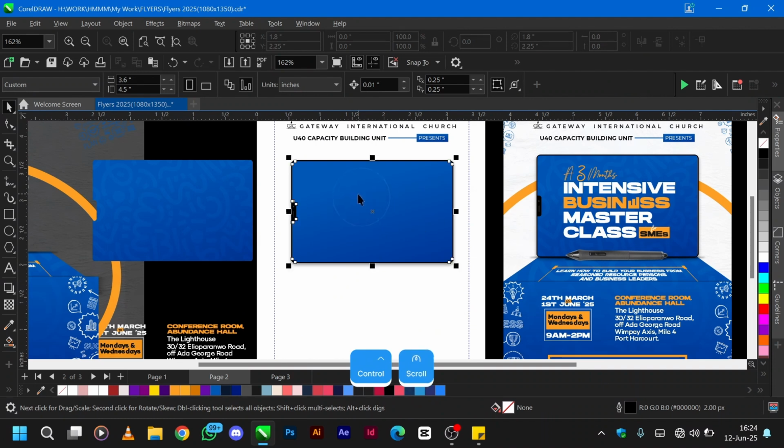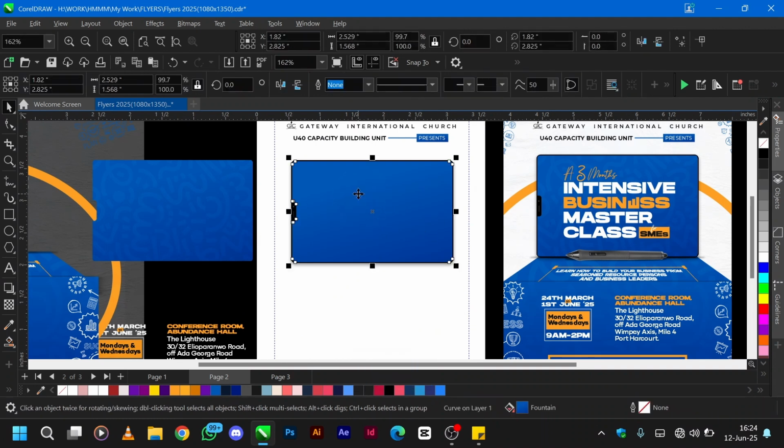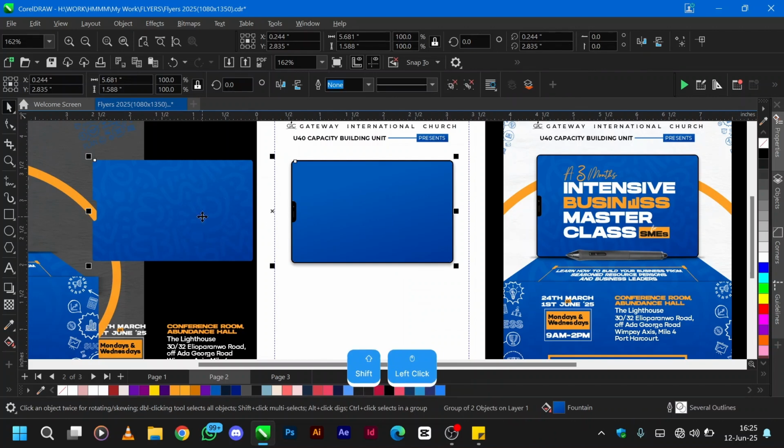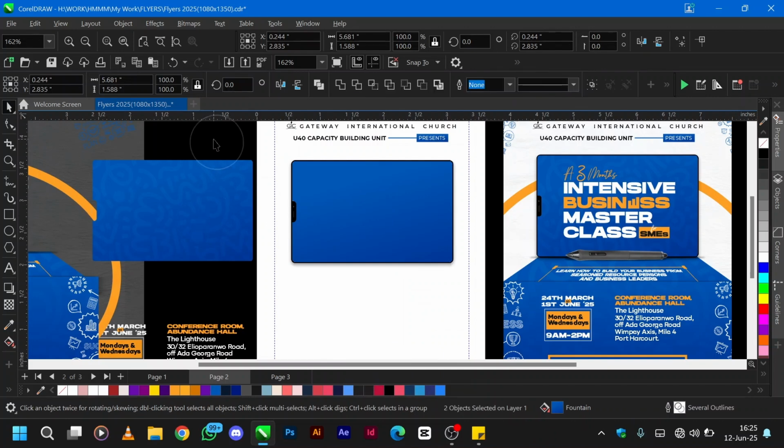So that's how I was able to do this. This is actually a gradient. If you click normally in CorelDraw, if you want to activate your gradient tool, it's usually G, right? But I changed my shortcut. Normally in CorelDraw, Control G is to group, but in my own, Control G is to activate my gradient. And if I want to actually group something, U is for group. So that's how I customize it.